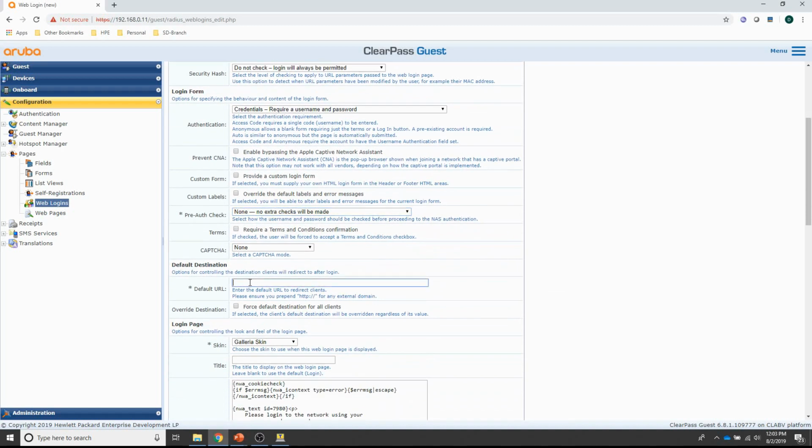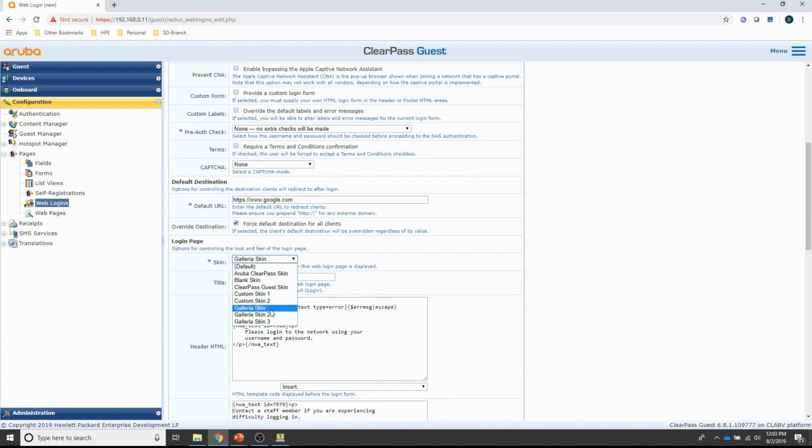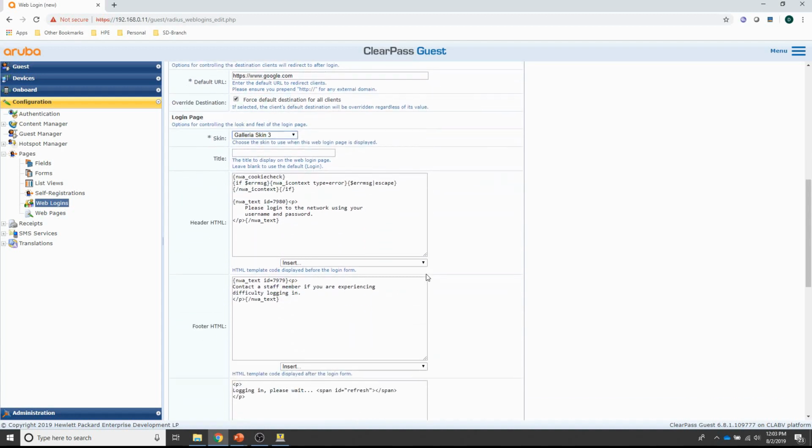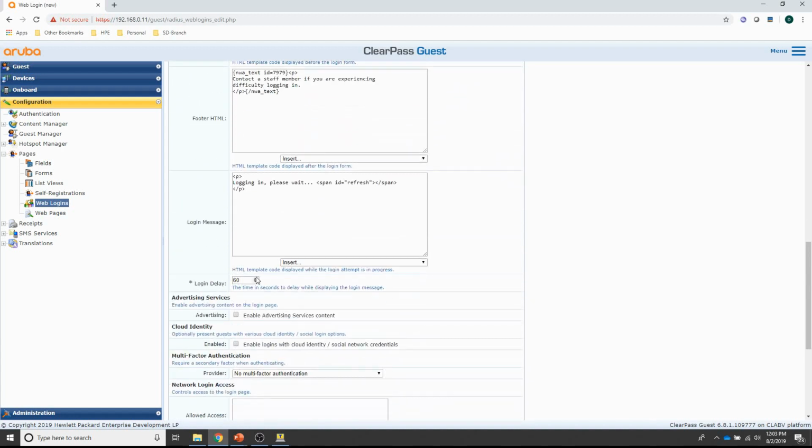The other thing I want to do here is force the client to be redirected to a different site using the Galleria skin. And the other thing that I'm going to set here: the login delay now is set to 60 seconds, which is a pretty long time.